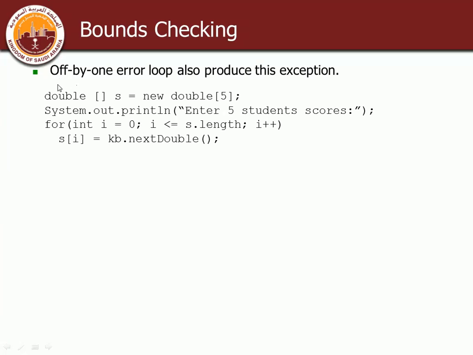You remember we've seen this off by 1 error when we'd like to make those loops and we'd like to count or repeat a specific number of times. If we don't pay attention, we might not be repeating the number of times we want. Take a look at this example. What's wrong with it? Or is it wrong?